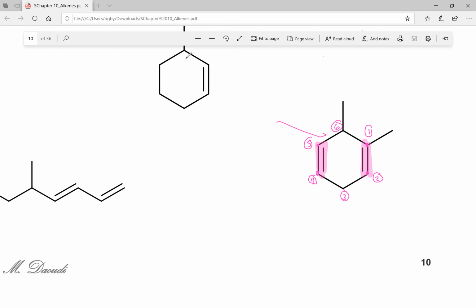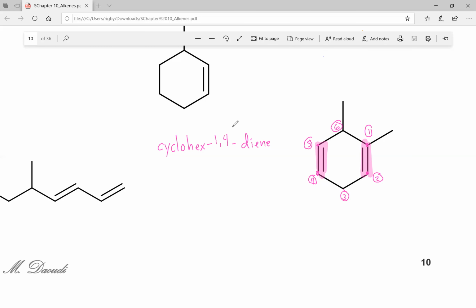Okay? So let us draw this out really quickly. I'm going to ignore both of those methyl groups really quickly and just focus on the parent chain. So we know the parent chain is going to be cyclohex-blank-diene. And in this case, personally, I would put 1,4, because we have diene in the name, that tells us we have 2 alkene groups, 2 double bonds. So I like to always designate where my double bonds, or where my functional groups are, if I have 1 or more. And that's why I'm not dropping the 1 in this case, and instead putting 1,4.